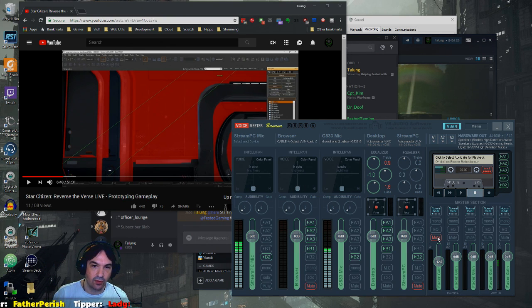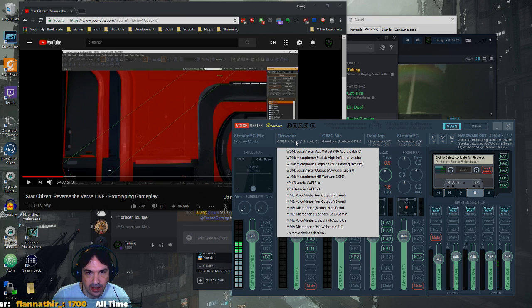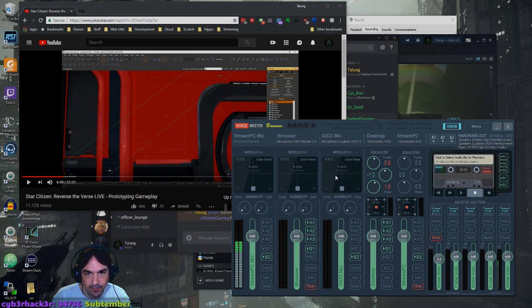So I've got two microphones, and they're both coming out the same one here. For every single application, the microphone input is default and the output is default. But I can hot swap microphones and everything else, no problem. Now this is set to the browser, but what I could actually do is set this input to the webcam. Now it's getting a mic from the webcam.